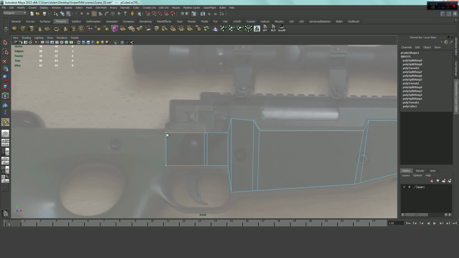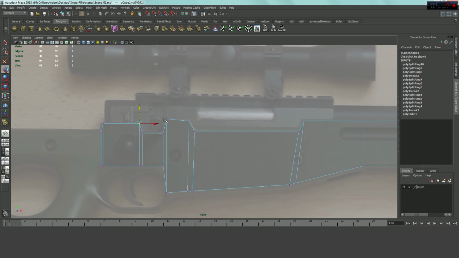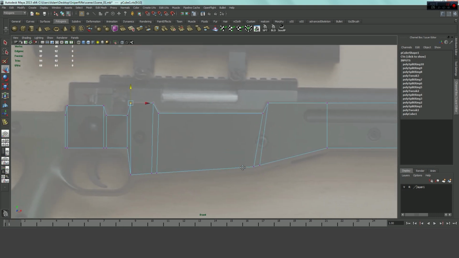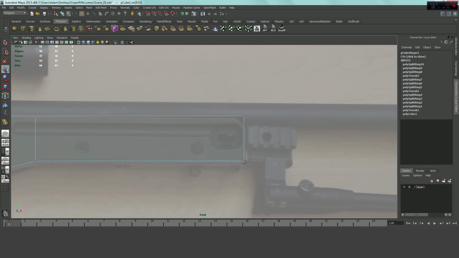I just want to get the shape out pretty good. Like I said, there's so many different ways to model this stuff. It's really just your preference and taking your time and figuring out what works best for you.